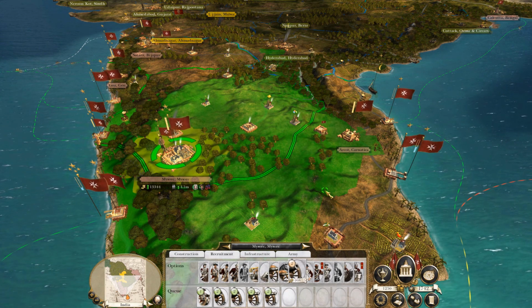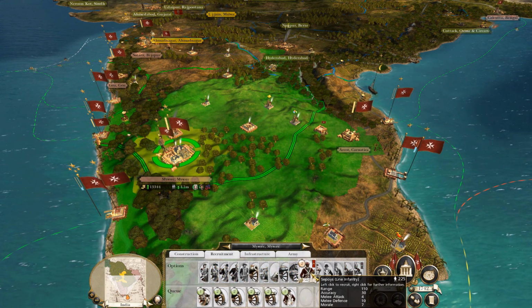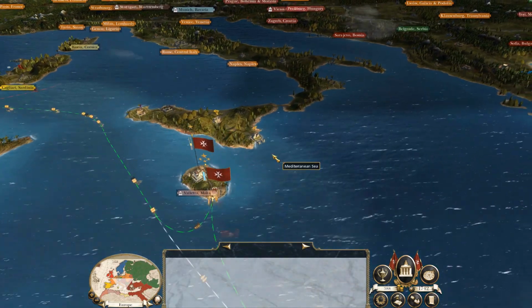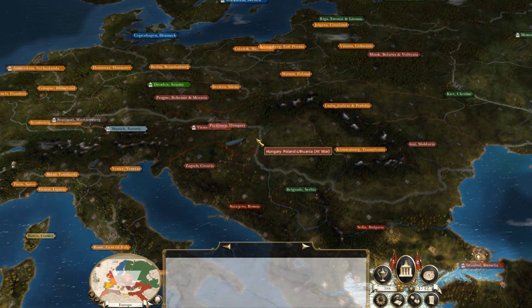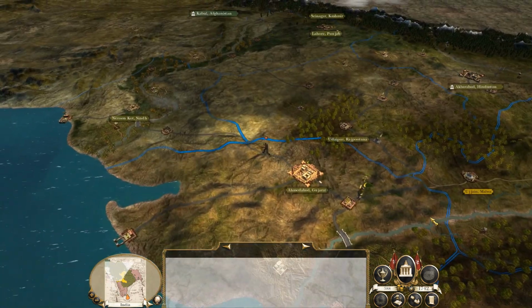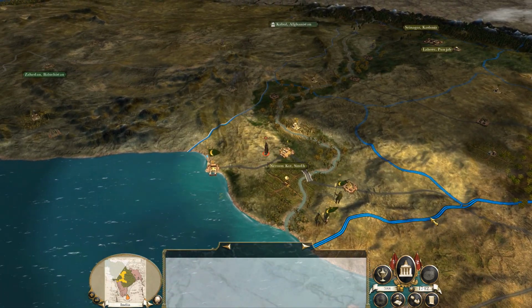Foot artillery. 1 more regiment. I think we can probably end the turn here. I'm going to keep an eye on what's going on here with the Dutch. Let's end the turn. We're slowly building those armies. Look at that. We're just moving up here.